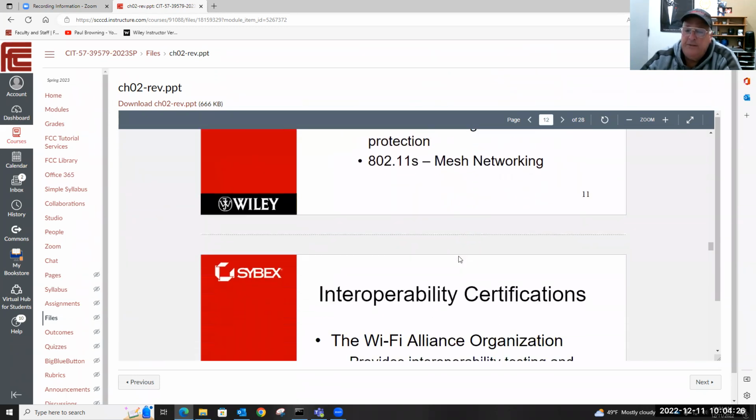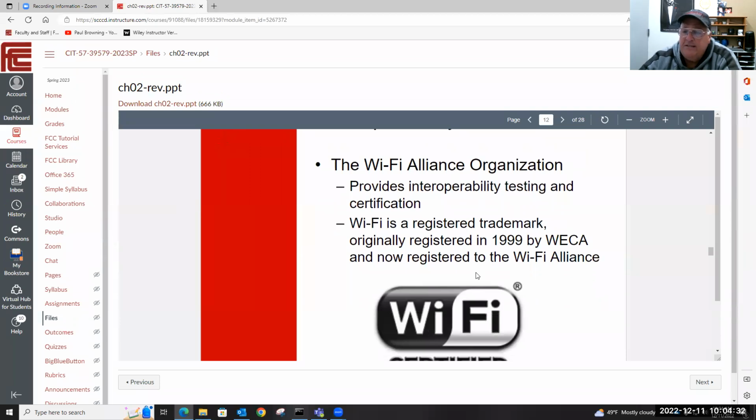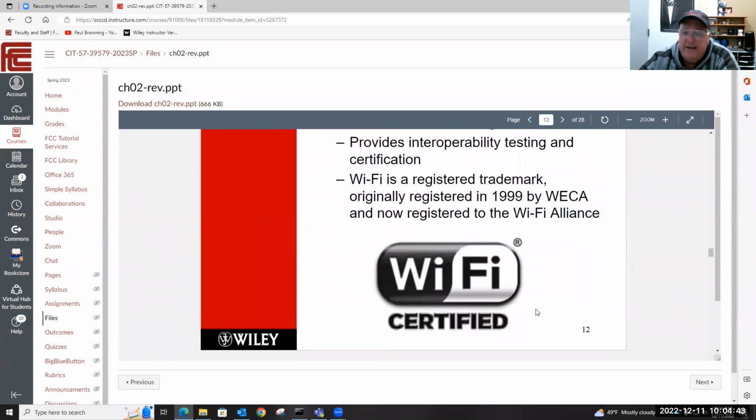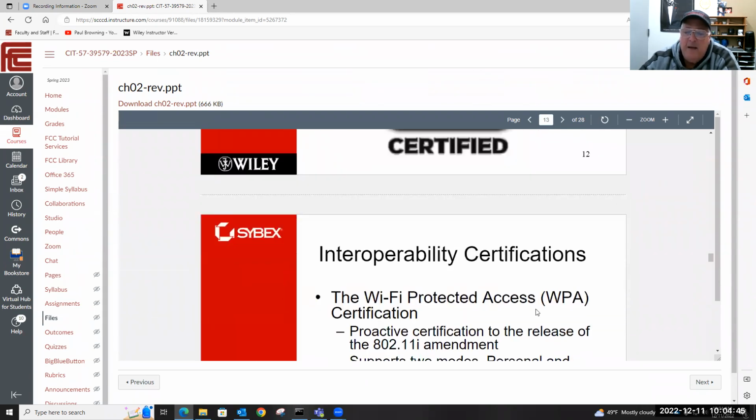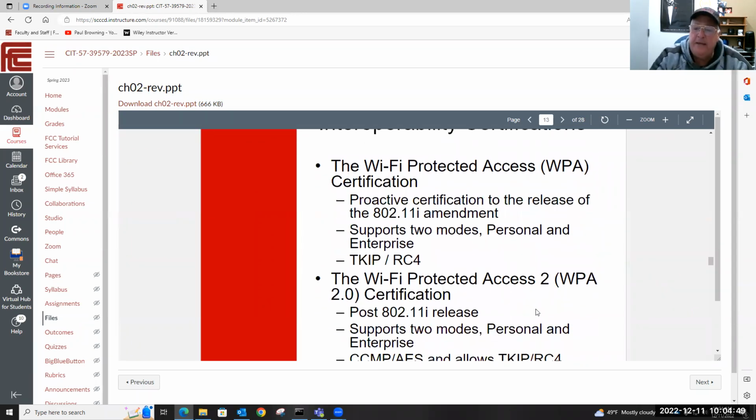We get into the technology here. So now we get into interoperability, which is your Wi-Fi Alliance. We really started seeing this with our Wi-Fi 6 category, and so we needed a certification mechanism. The Wi-Fi Alliance organization, you might see that logo out there saying, hey, we are certified. Now, for various interoperability certifications, we have things like WPA and WPA2 certifications that we try to use to support this communication going back and forth.